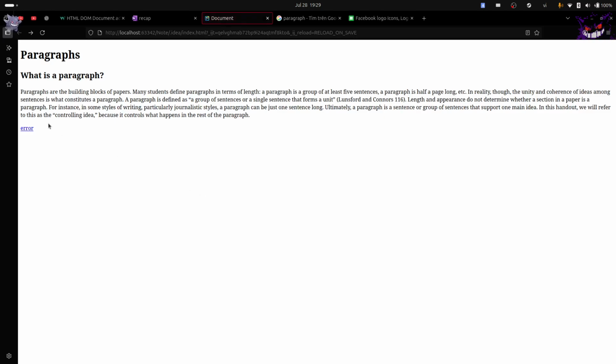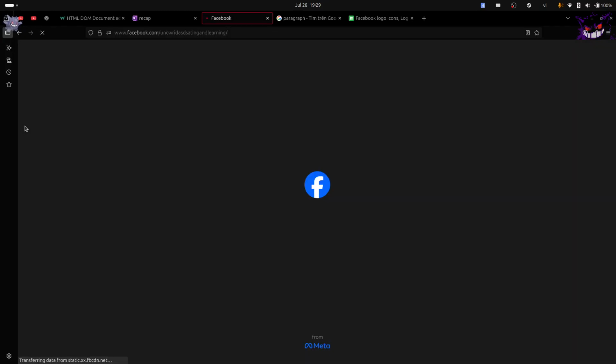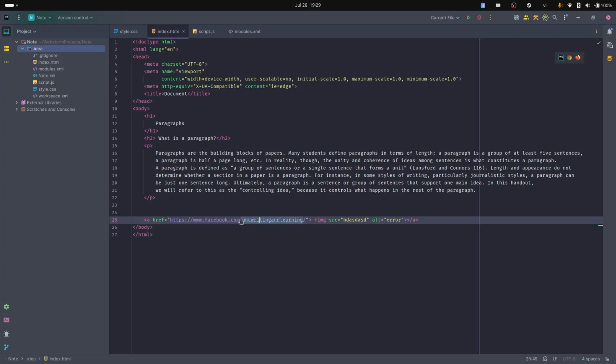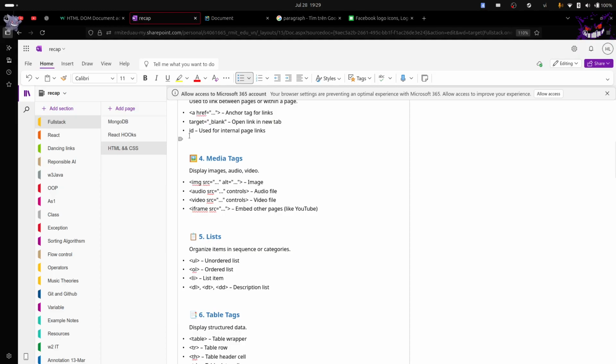For example, if the link is invalid too, and I need to click to save it. Right, it still goes to the link, but the link is invalid because the first part is Facebook, so it just gets to the Facebook page, and the end is right here. It's invalid. So it still gets into Facebook, but this link cannot open because the link is wrong.